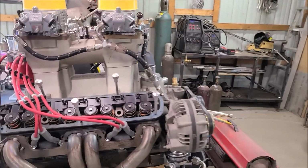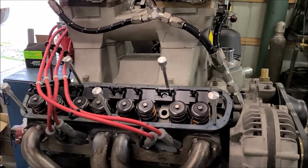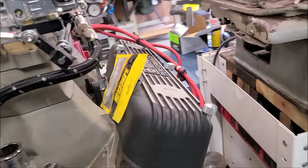Alrighty guys and gals, so we're here with another episode on the 340. This one's going to be probably a pretty short one, but kind of a technical one. Okay, so one of the things about this engine is we have these really super cool W2 valve covers, but there's a big problem.